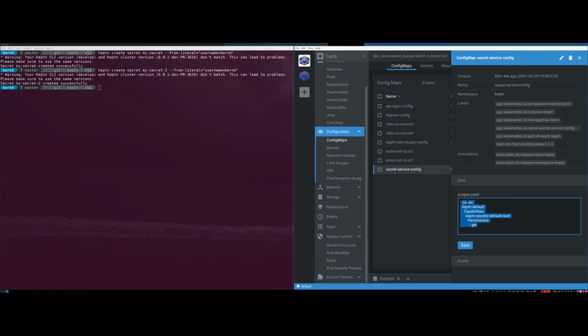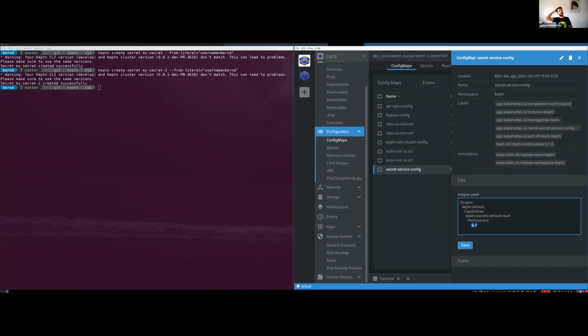And also it's abstracted away via scopes and capabilities here. You can think of capabilities like ACLs, for example. So basically they are ACLs for roles. The Keptn default role has one ACL, which only provides you with read access.